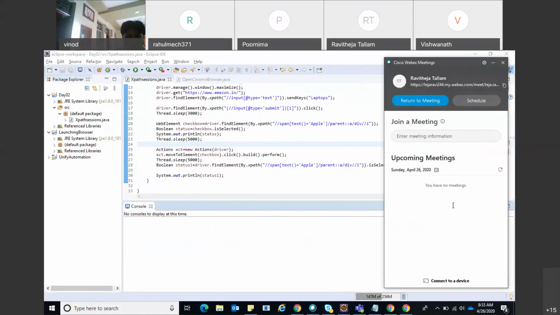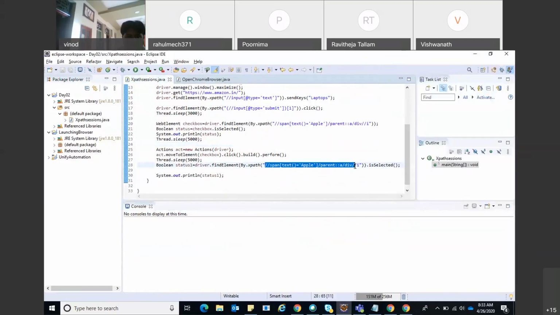Yeah, we can debug and check, but it is returning. It is finding the web element, right? Let's see like this. If it doesn't work, yeah, that is the final option.